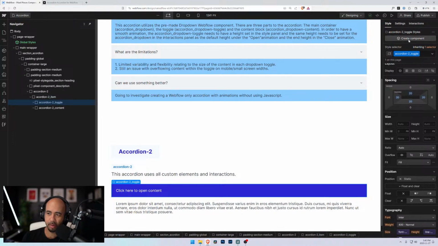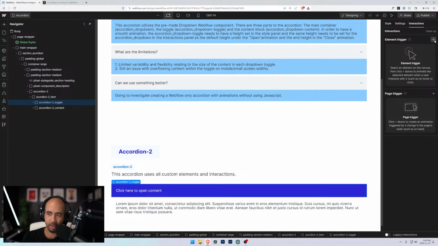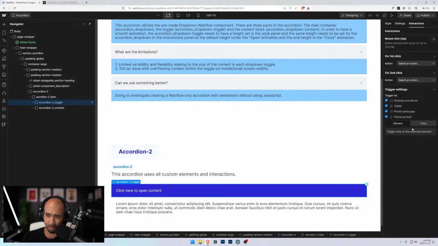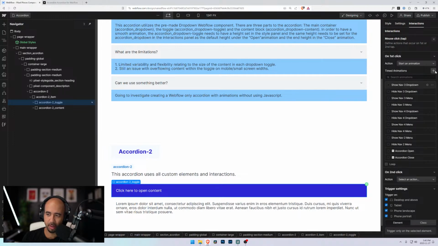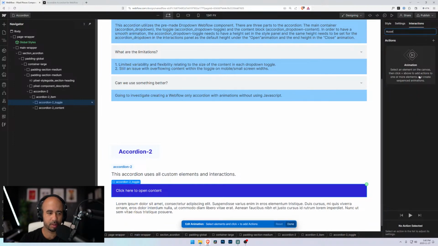So here's where we're going to have to see how this is going to work. Let's start an interaction here. This is going to be on mouse tap. We're going to start an animation, add animation, and call it accordion 2 open.